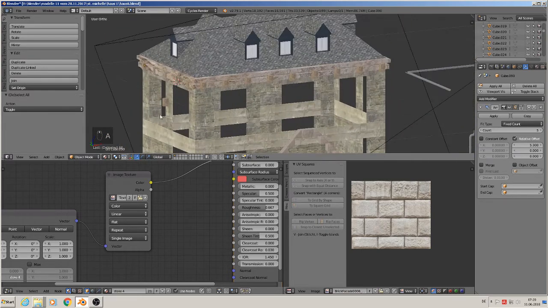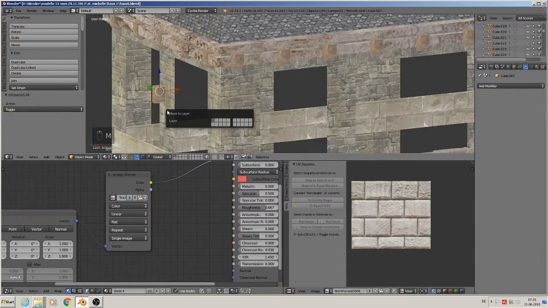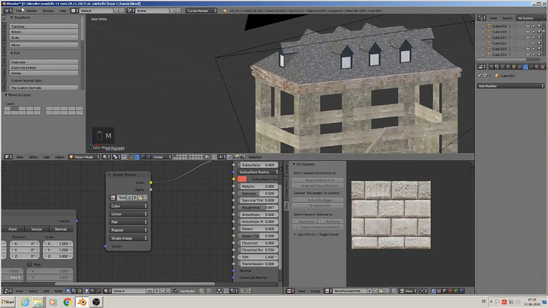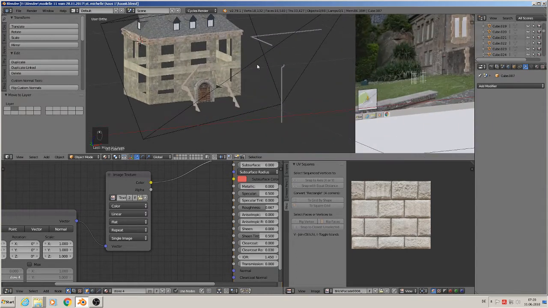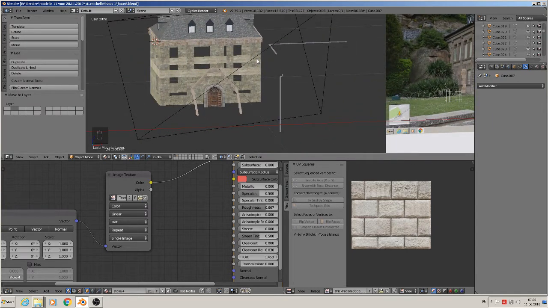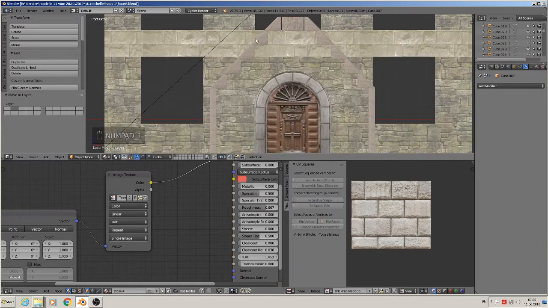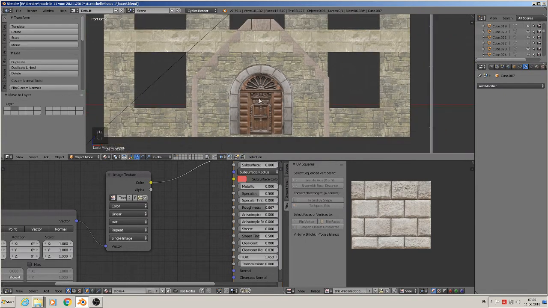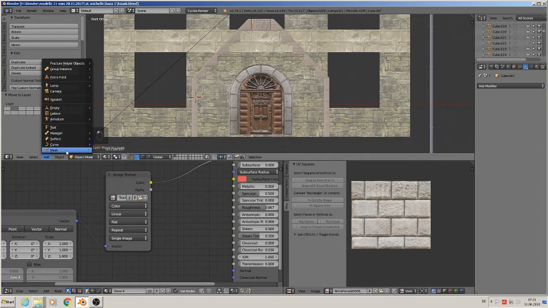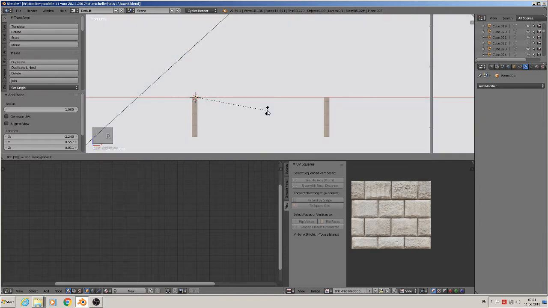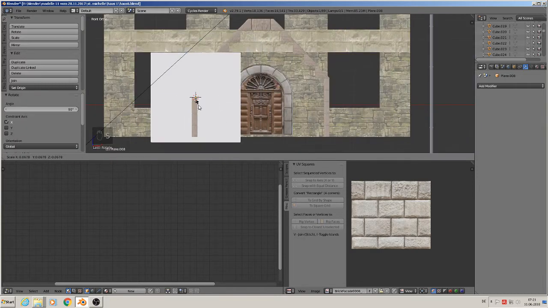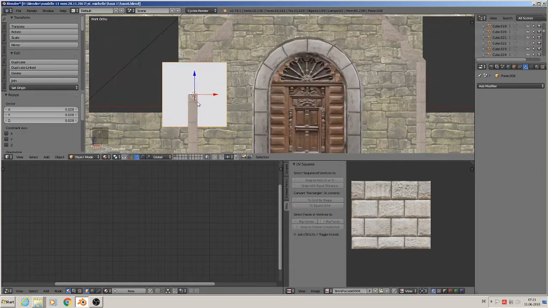That's that. That one we can move to the second layer. We don't need it anymore. File, save. Good. So we see we have here such to close. For that we must make a plane. So here we add mesh plane, rotate X 90, scale down, and we make it real easy.